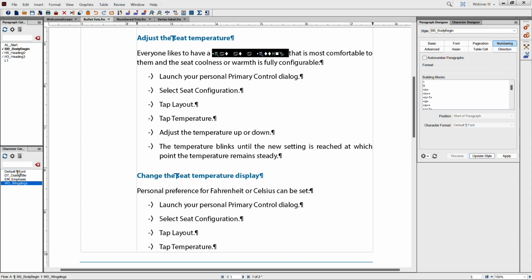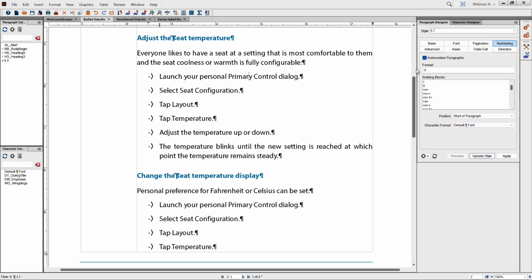So take a look at those two characters, the diamonds and the box. To take off my character style, I'm going to go back to default paragraph font. And it just so happens that that T is a solid diamond. So if I come back over here and I change my format from the hyphen, let's get rid of that hyphen, click, get my cursor there, there we go, backspace, put a letter T in there, and I update style, I get a bunch of T's.